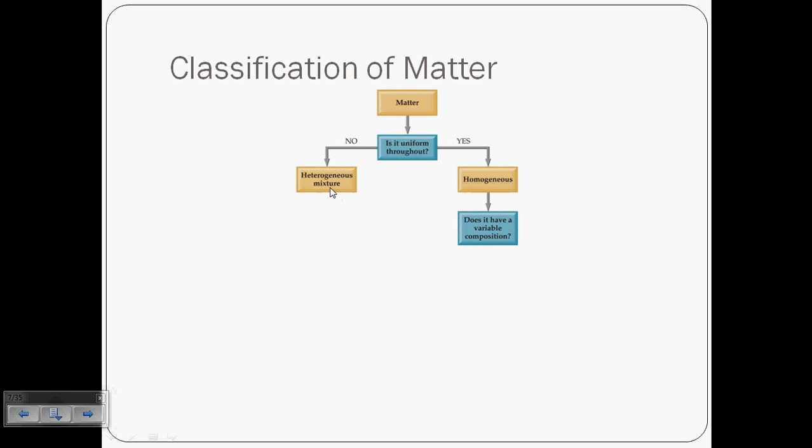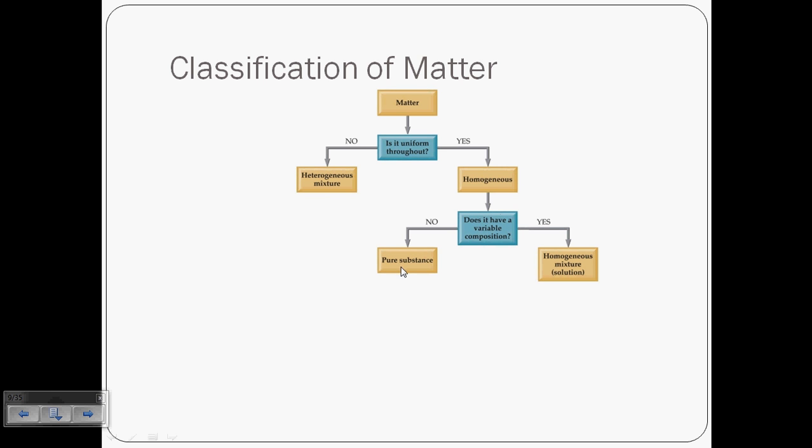An example of a heterogeneous mixture that you see in your day-to-day life is Lucky Charms cereal, where in every bite you may get a different amount of marshmallows. An example of a homogeneous mixture could be sugar syrup, where you mix sugar in water and that sample has the same amount of sugar per teaspoon if you scoop it out. Now, homogeneous mixtures can be of two types. It could be pure substances, which could be either elements or compounds, or it could be a mixture.